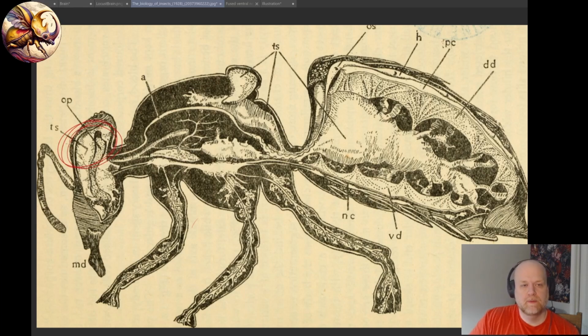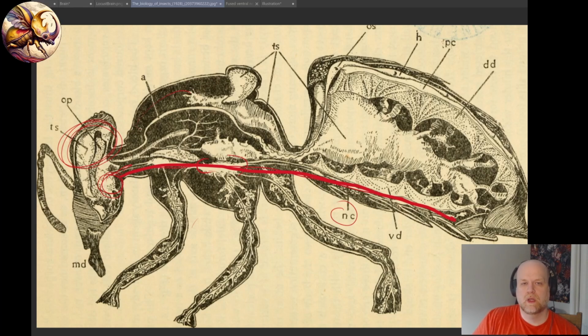So the brain would be here, the subesophageal ganglion would be down here, and then the nerve cord is marked NC here. Let me make this a little thicker so it's easier to see where I'm drawing. The ventral nerve cord runs down the ventral side of the insect and connects all of the ganglia together. In bees, you'll have larger ganglia, and we'll talk about that in a minute. It runs underneath the esophagus and underneath the digestive tract, on the ventral side. It's kind of inverted in insects compared to humans.